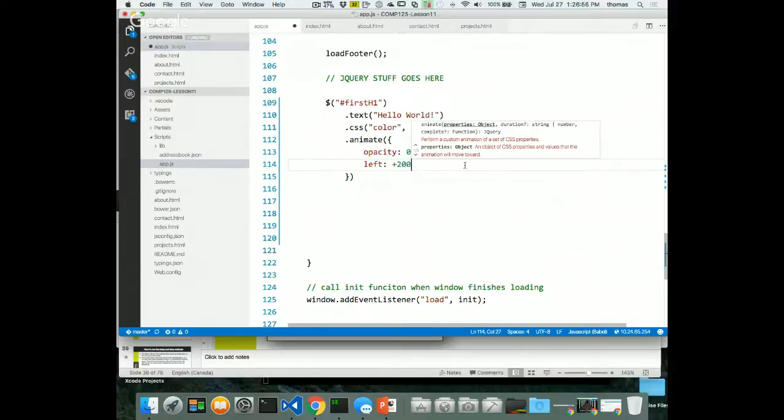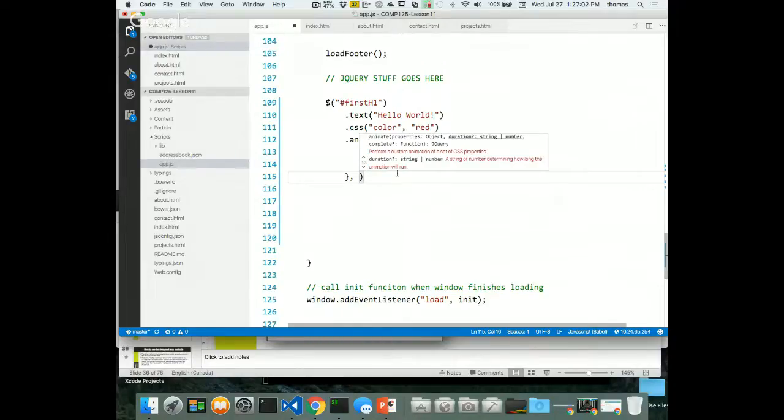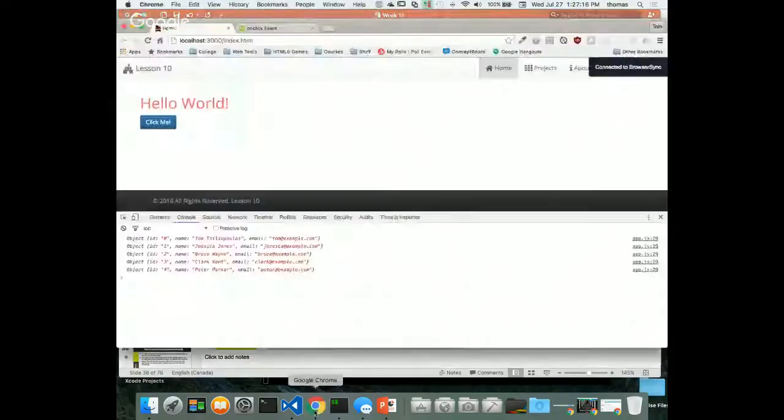There we go. And then I have to mention in here after that how long it's going to take. What's the duration? Notice that duration is highlighted here. So first I do something, and then I need a duration with a number of how long it's going to be. Let's make it so it takes, I don't know, 3 seconds. So it's going to move slow. Right? So save, and let's go back here, and let's see it start moving.